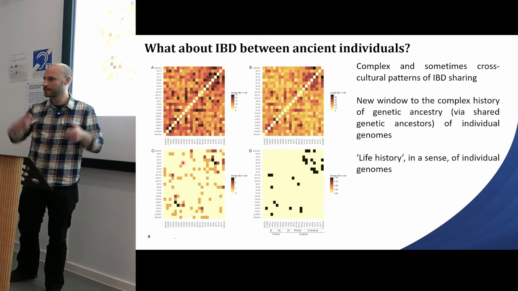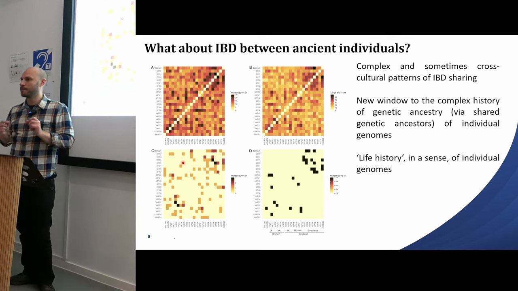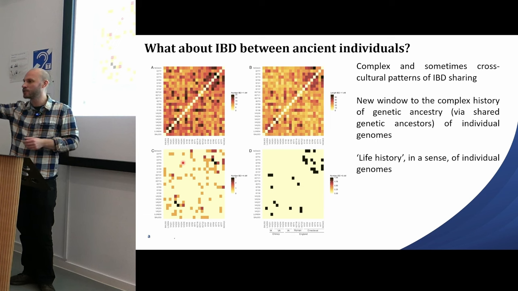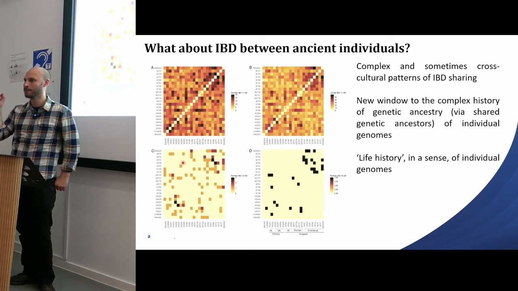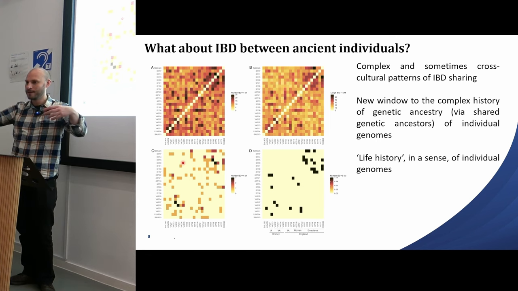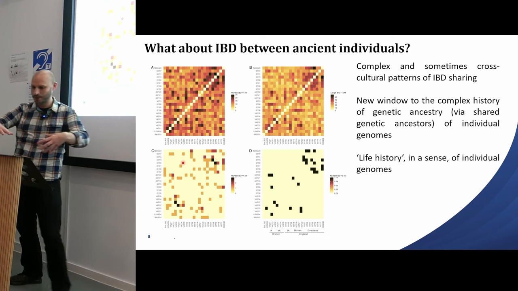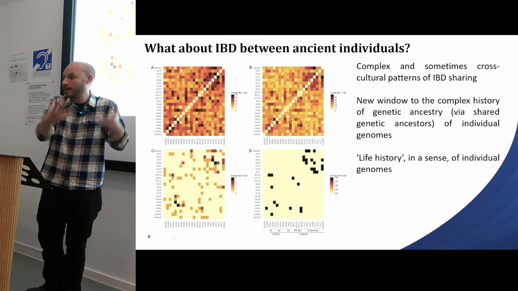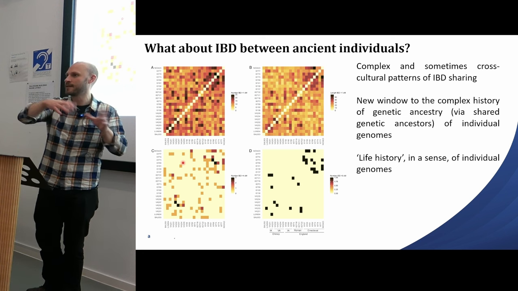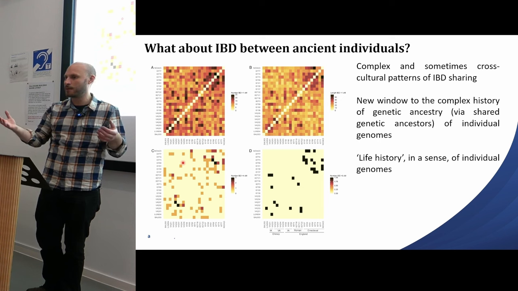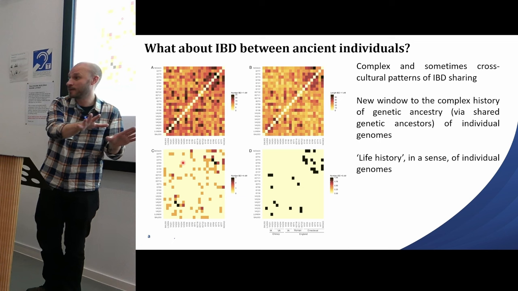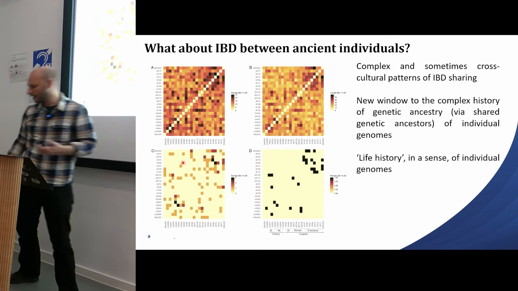So here we access a shared segment of a chromosome. We're effectively identifying an unknown shared genetic ancestor between those two individuals. And that was a real living human. So we go from this broad genetic diversity on a population level down to actually identifying segments that tell us something about a real person at some point. So we bridge this meta-narrative, this abstract way of thinking about population genetics, with actual individuals. We will never be able to identify those individuals, but we see remnants of them in the genetic data.